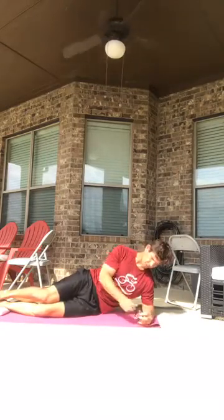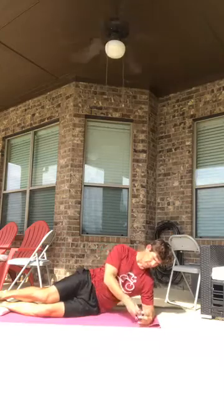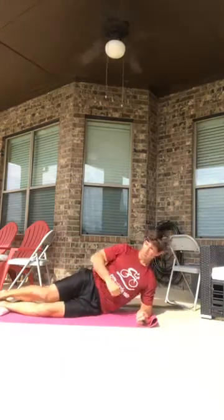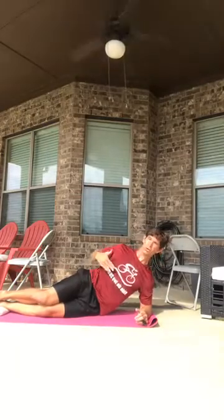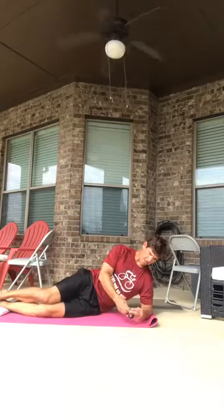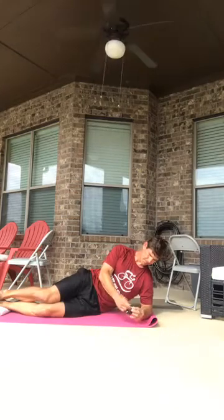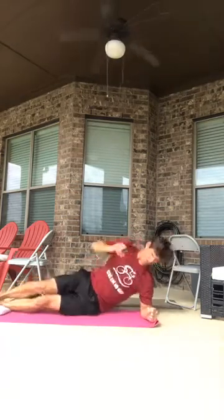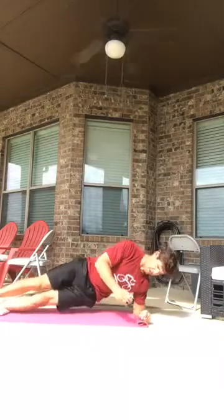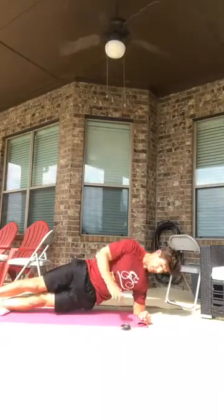I really like this exercise, getting the obliques and side. Make sure the elbow is right underneath the shoulder, and make sure your upper torso is in neutral position. So it'll be like this. Try to open up the chest. 45 seconds. Ready? Set. And begin. So stay right here.